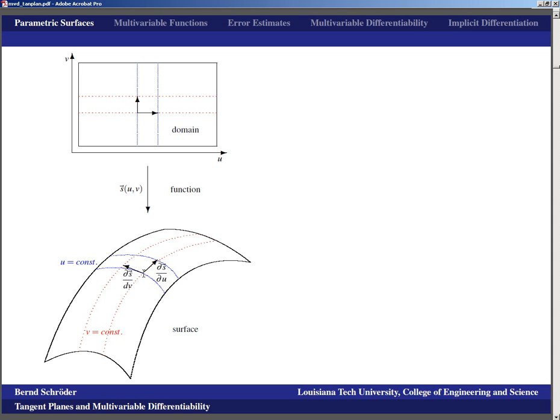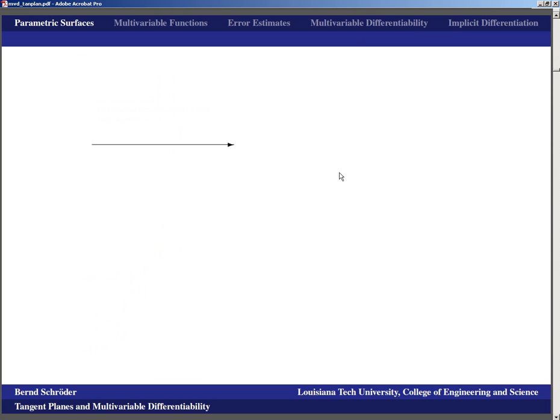But then, of course, the interesting thing is, once we've got two vectors that are tangential to the surface, and they ought to be tangential if they're tangential to the coordinate lines on that surface, then these two vectors span a plane, and that plane ought to be the tangent plane. Of course, here again, we have to make sure that the right abstract condition is satisfied. Right now, we are looking at this visualization under the assumption that everything works out nicely. Okay, so that picture is a little bit cluttered, so let's do it again with just single coordinate curves.